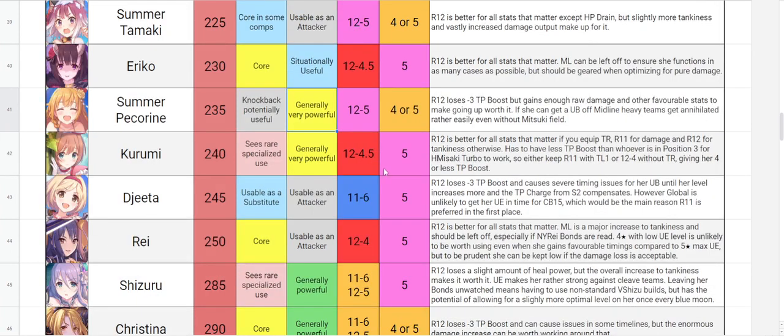As for Pekko, just 12-5 max at this point. The 3 TP boost she loses isn't that big of a deal at this point. She really wants the extra damage and tankiness, and she's really nicely positioned at the moment against many of these cleave teams, especially once Dima UE comes in. She does get a nice power boost, or not really power boost, but kind of position in the meta as it is, because she really does have some nice matchups herself.